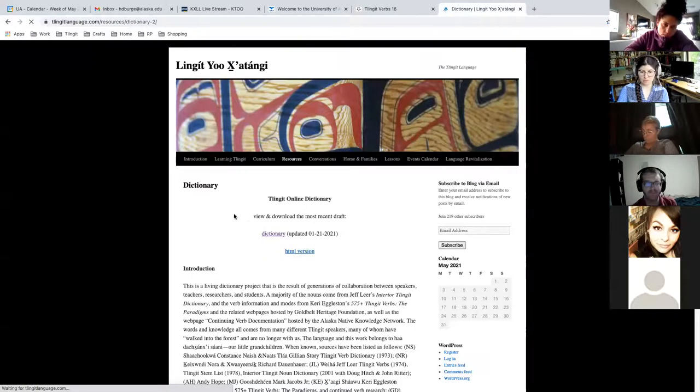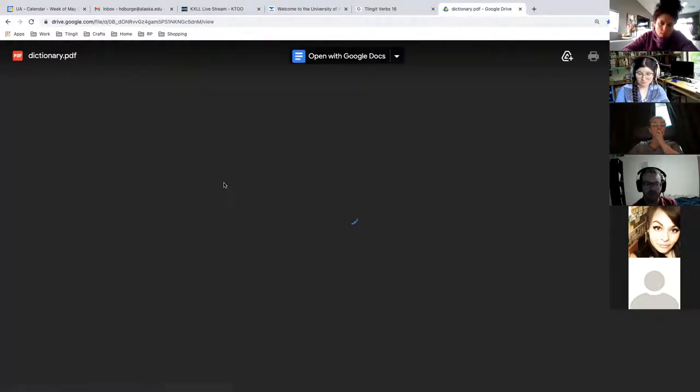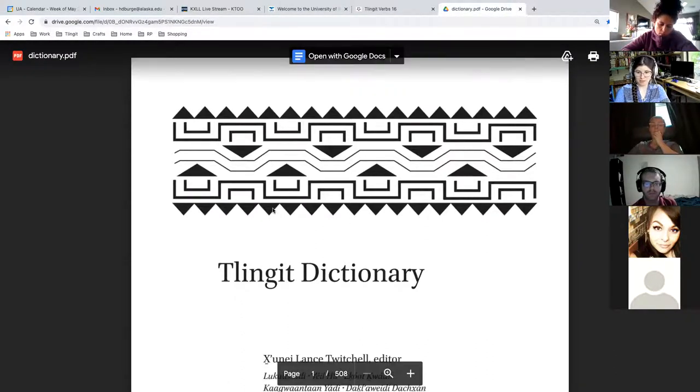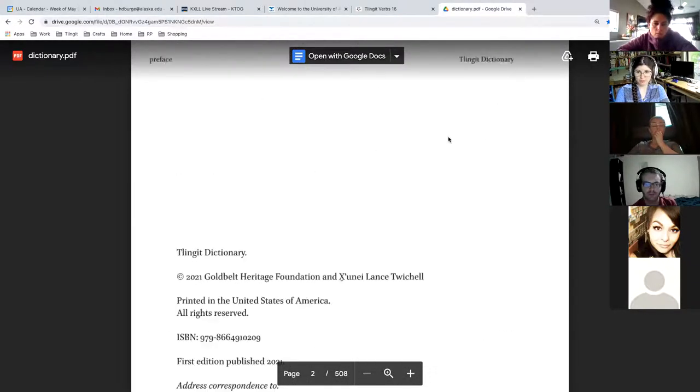There is no print version of it. So Une's been working on combining everything and adding stuff that he's elicited from folks. This was updated in January. Go to this link, click the link, and then you can download it. You might have to come back and re-download the newer versions, or you can just look at it here, Tlingit Dictionary.